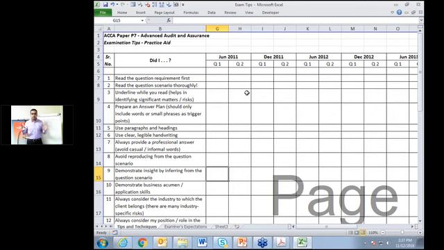Every point must come in a new paragraph. In fact, within the same point, you can develop that using 2 or 3 paragraphs. And you will see that in the answer over here, the suggested solution that you have is something in which 1 point has been explained using 2 or 3 short paragraphs.